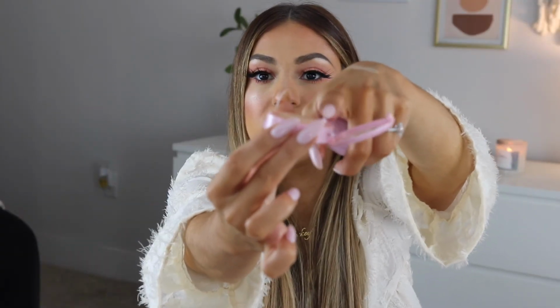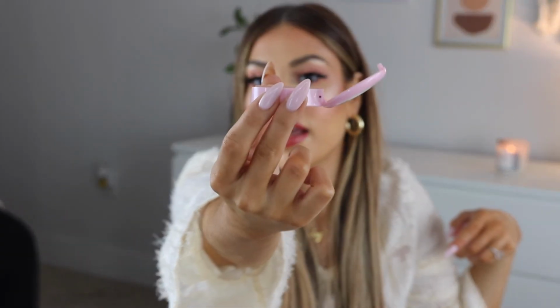I do feel like this color specifically, Lit, will be good for people with more fair tones, since it is a pretty light highlighter. As you can see, I'm a little bit more tan right now, so this color is just a little bit too light for me. But like I said earlier, I love this one, and this is in the shade By. This one's a little bit more of a darker golden highlighter, so I do use this highlighter every single day. It came more rounded up here in the top, and I'm already almost out. So that says a lot.